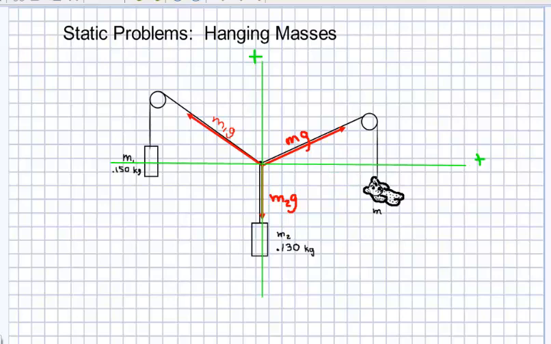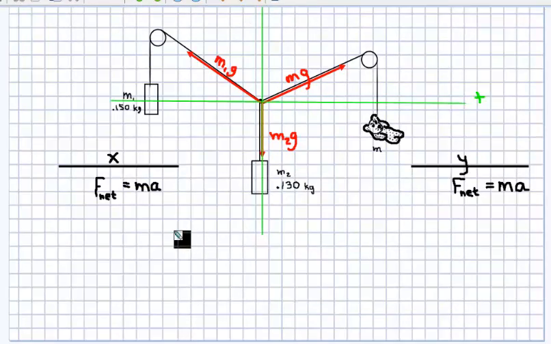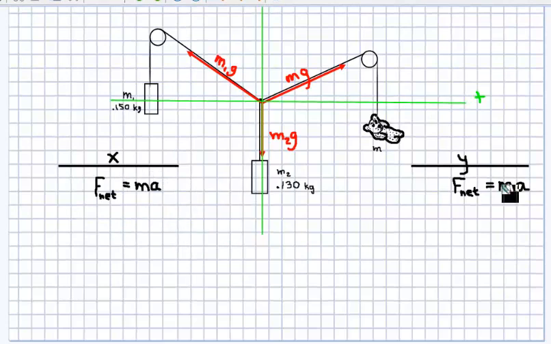Okay. To attack this problem, though, we really want to begin with Newton's second law, and we have to think of Newton's second law in both directions, x and y. We might not use both directions, but certainly both should be available to us. So we're going to separate our thinking, x and y, and we're going to write Newton's second law for each. But since nothing's moving, the one thing that they both will have in common, both x and y, is that the acceleration is 0. So this right side of the equation here will be a 0, as will the right side of the equation over here.